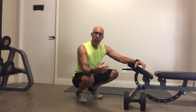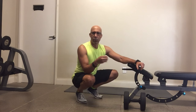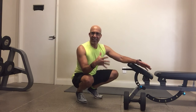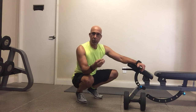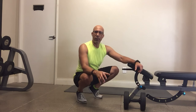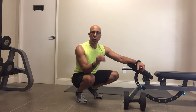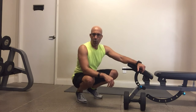We had a couple questions from our readers around optimal scapula mechanics during the pushing and pulling patterns, especially as the weight gets heavier. I apologize for the dim lighting and sound of this video, but I wanted to take advantage of the quiet gym area to shoot this with a heavier load — heavier being relative to the client you're working with. The mechanics I'm going to discuss apply to the majority of general population clients we work with and train in our own clinic.